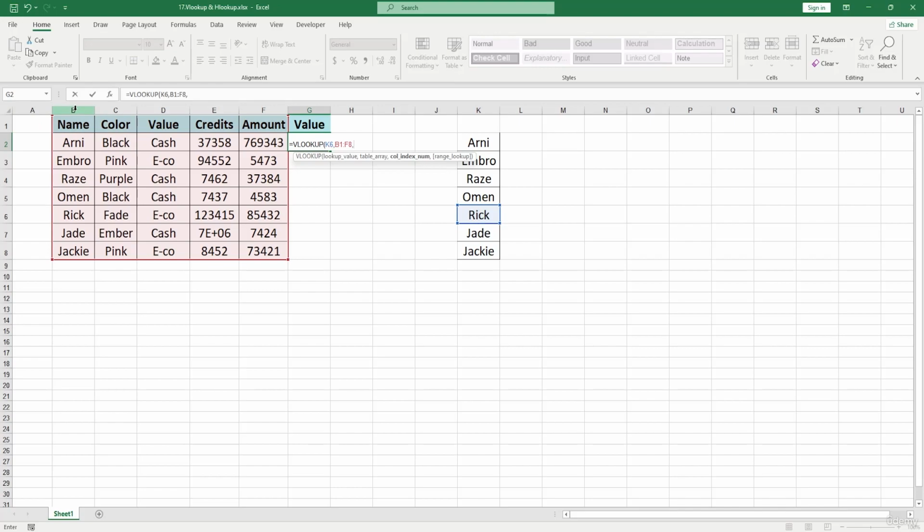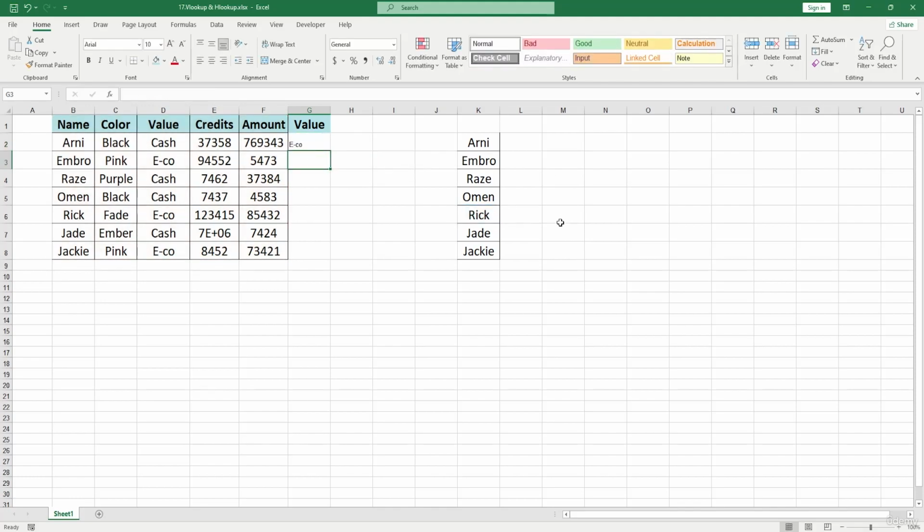Now, even though this is the second column on the sheet, this is now the first because this is where the table array started from. So this is 1, C is 2, D is 3, E is 4, and F is 5. Not A1, B2, C3, D4. Okay, so the value is in the third column of the table array. So I'm going to type in 3, comma, and then the exact match. You're going to try searching for the exact match. You can type in false, or you can also double click on this and it will be entered. Close off the parentheses, hit enter, and for Rick, the value is eco.